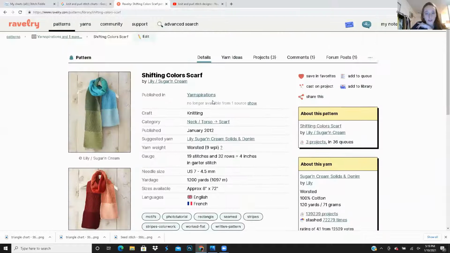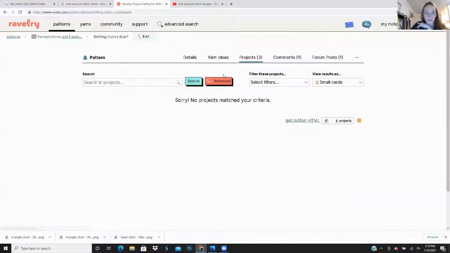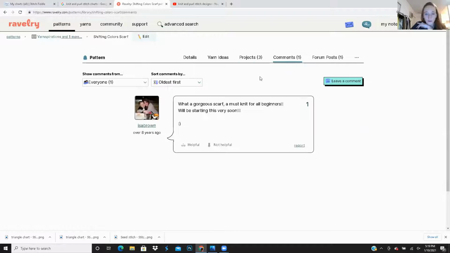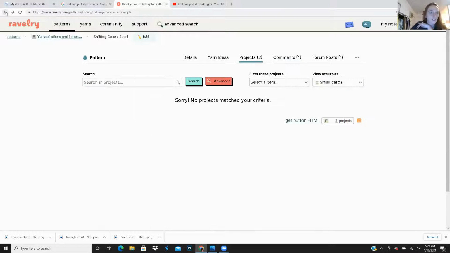So yeah, you can take a look. You can also look at projects, and see, no projects available, comments. We can look through and see what other people have said about this pattern. Okay, this says, what a gorgeous scarf, must knit. Oh, great for beginners. Okay, so we know that this is a good pattern for beginning knitters.